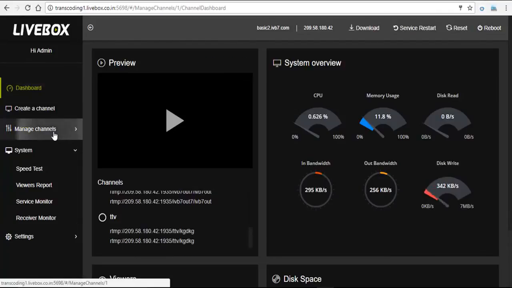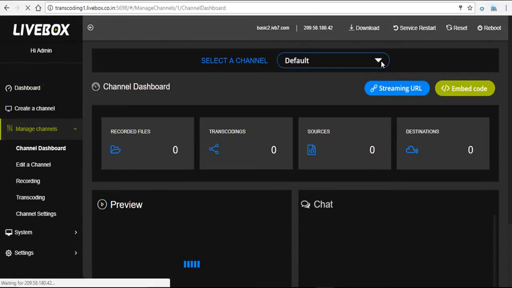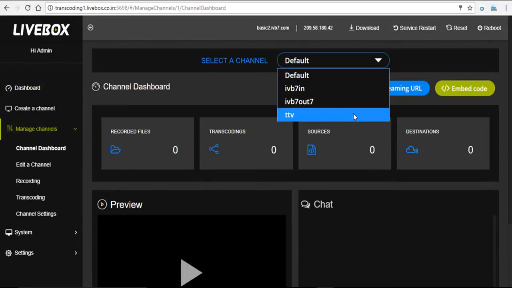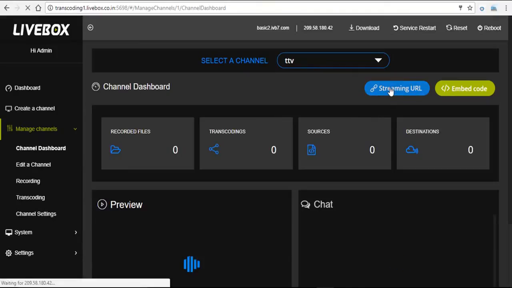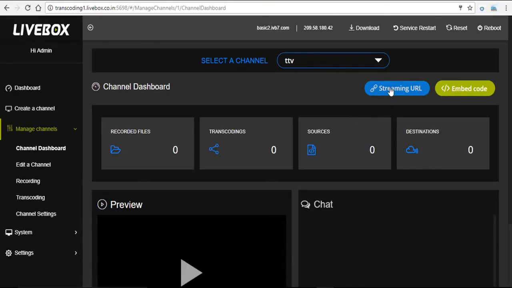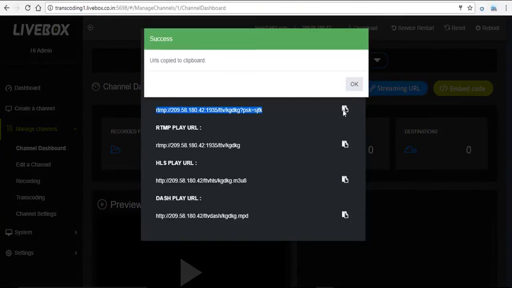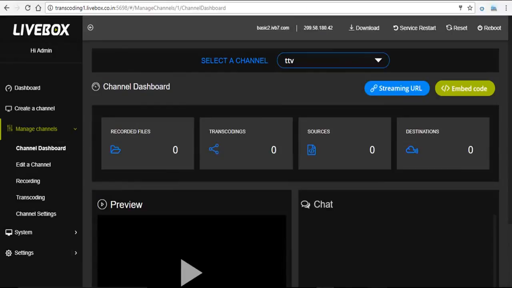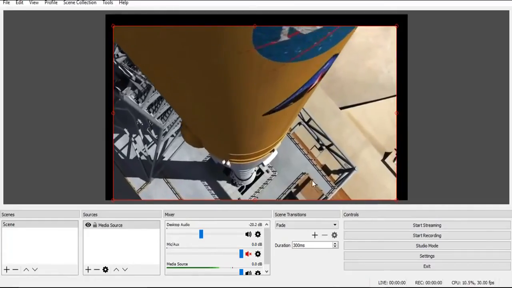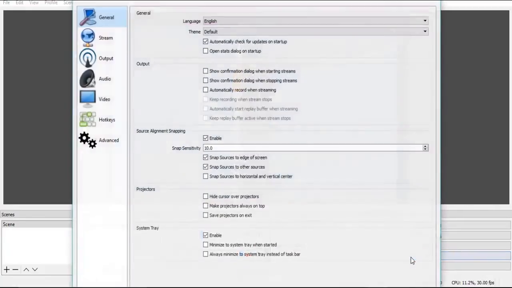Go to the manage channels page and select the channel we have created now, that is TTV, and click on this streaming URL button. The first one is the RTMP URL. Copy this URL, click OK and go to the Studio software. Go to the settings page.